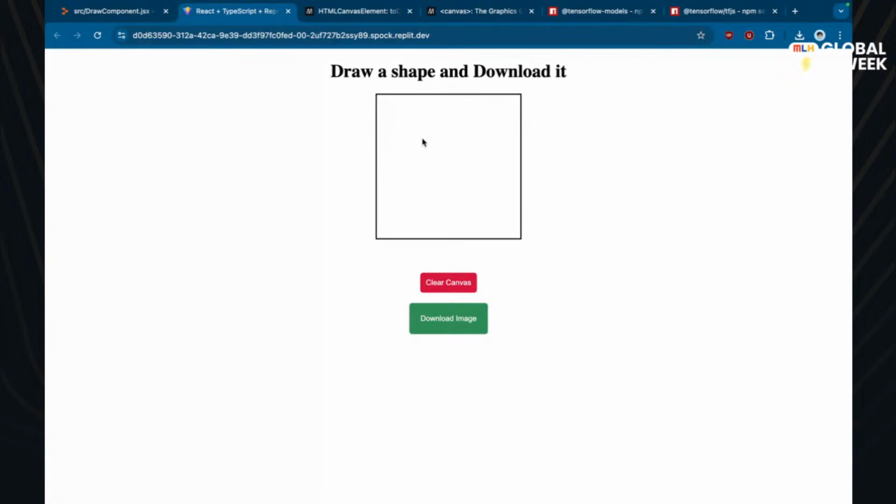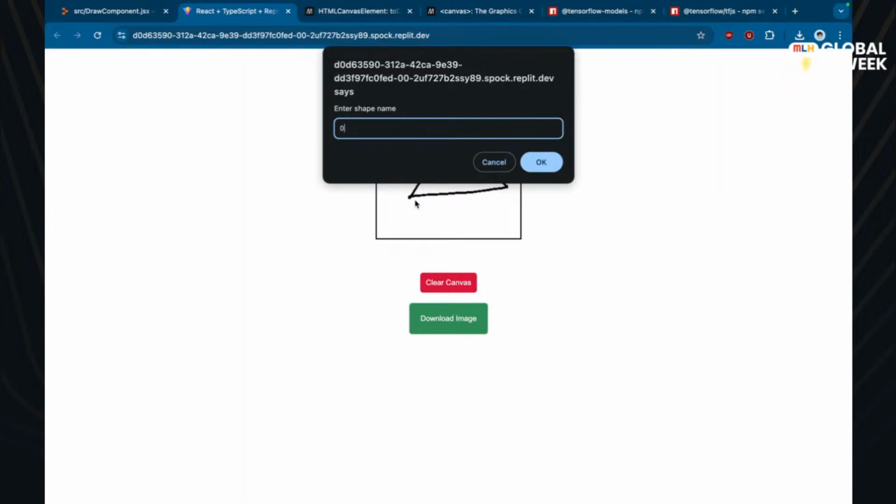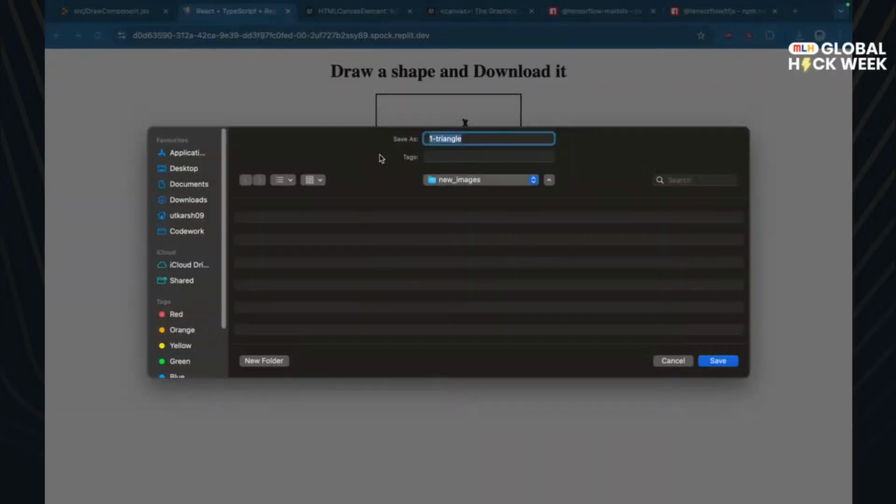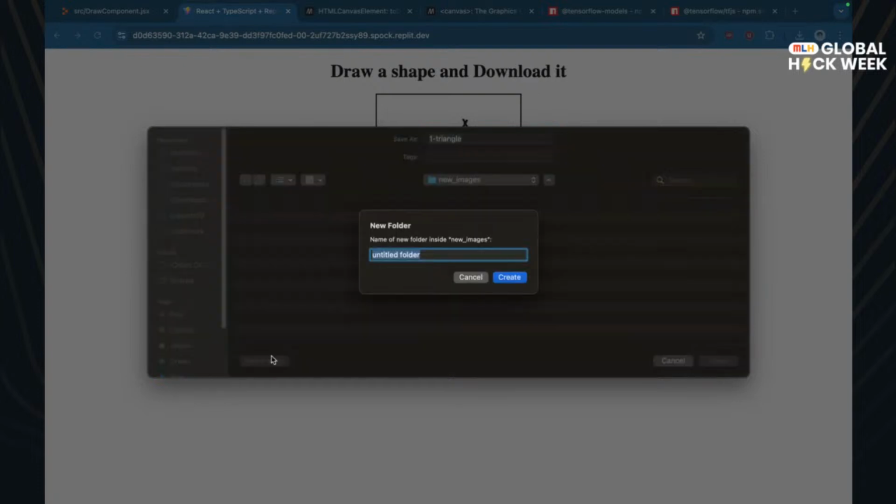So what you have to do, we can take a 15-minute break this time. In those 15 minutes, I would request you to draw a shape, download the image. For example, let's say this is one dash triangle, and save it in a triangle folder.